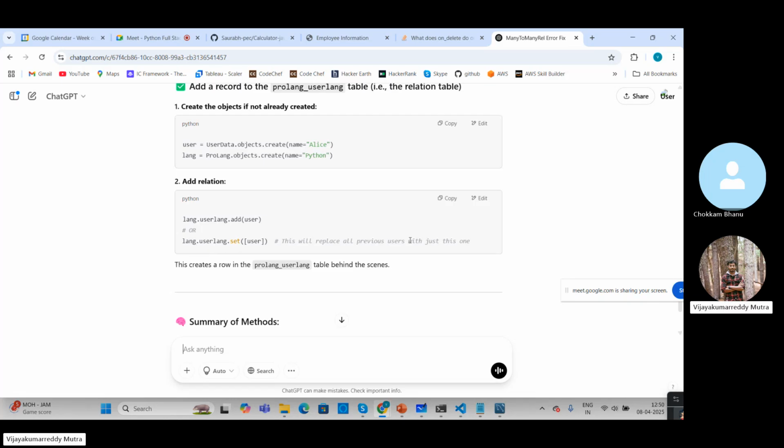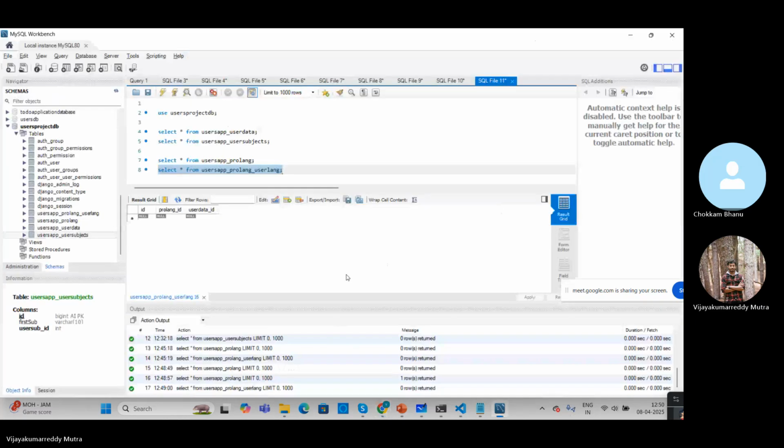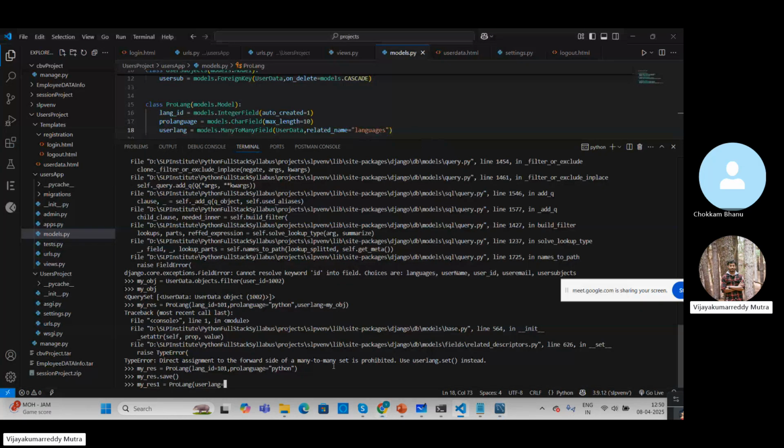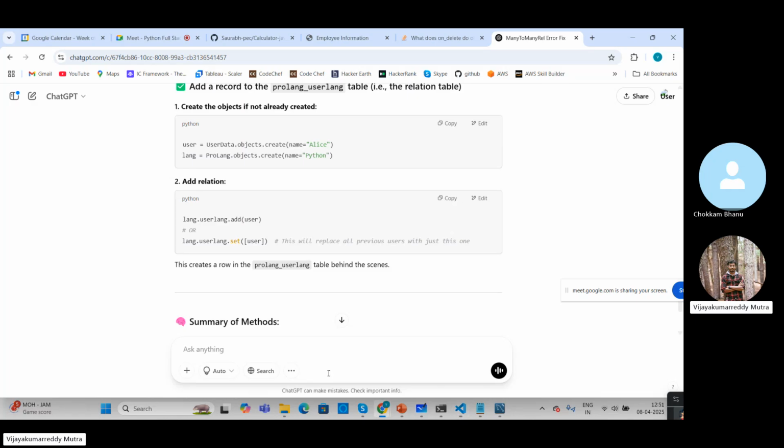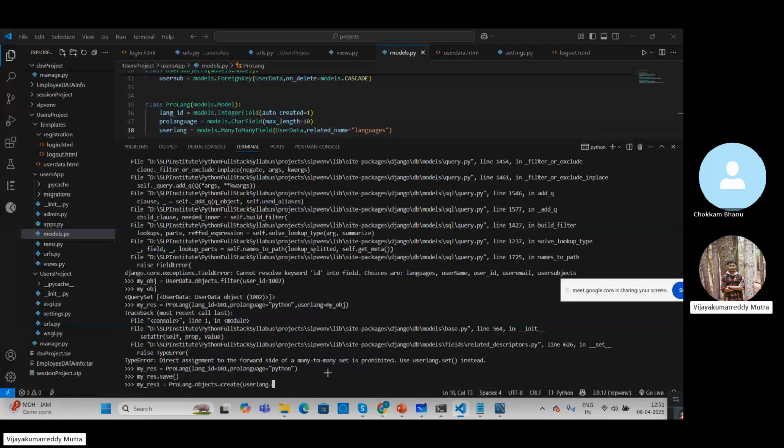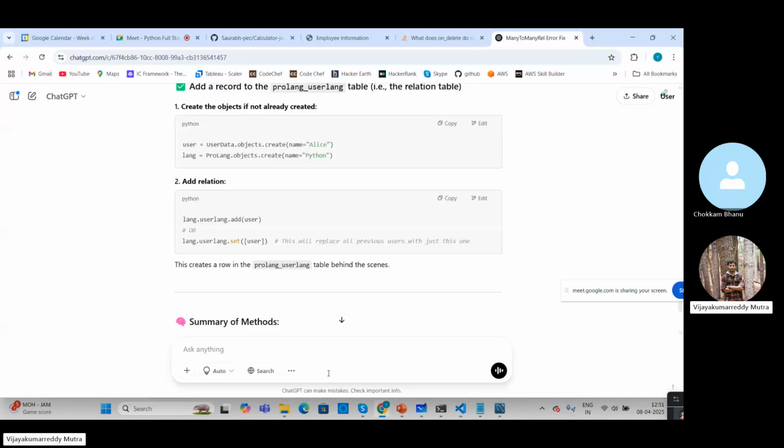This will replace all previous users with just, okay, but it's something else. Dot objects dot create. So what is that? User lang equals to. So what this is creating actually, but I don't want to create.